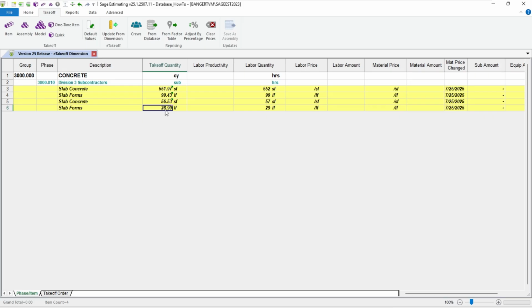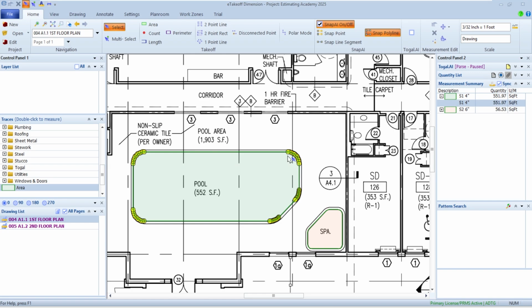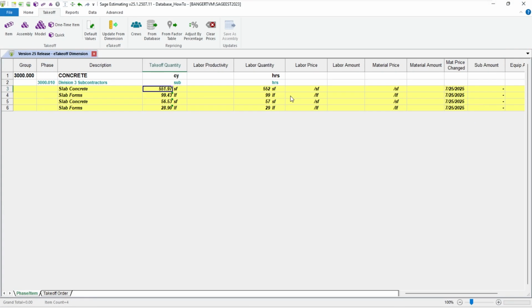So as we go through there, my quantities are actually tied together. And if I were to come back and right click on one of these, you'll notice they've got a little diamond in the corner. That lets me know that this is actually tied to something in dimension. If I right click and say drill down to eTakeoff dimension, you'll notice this dimension just got the focal point on it.